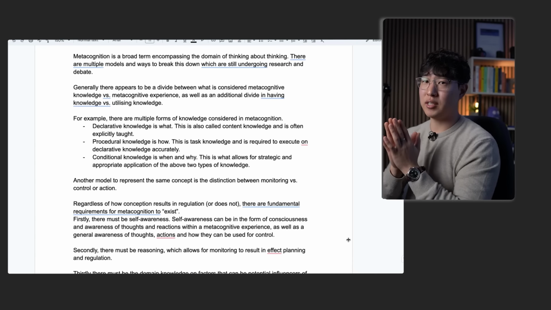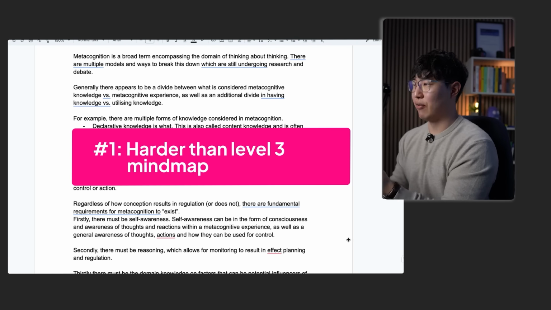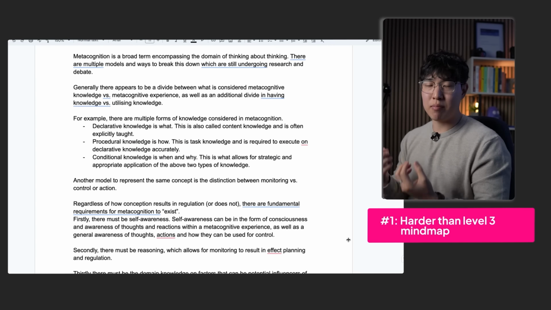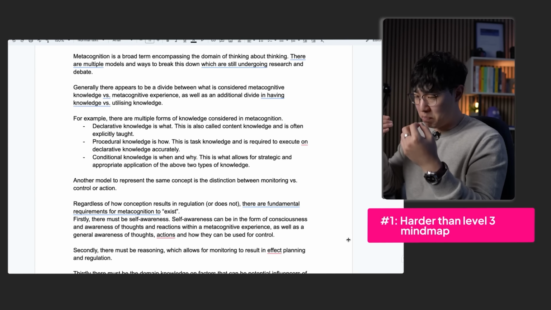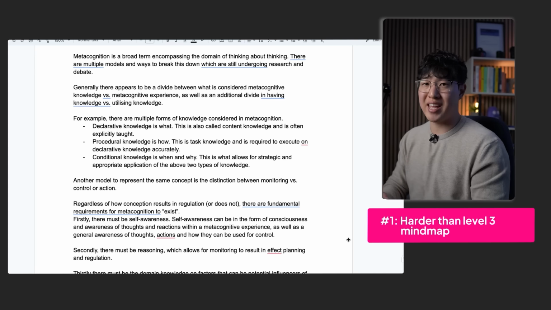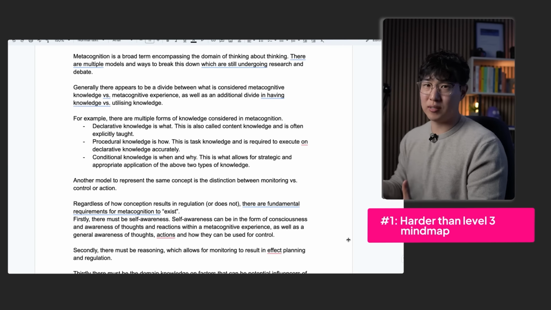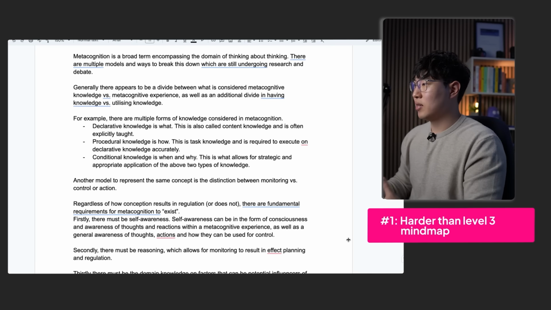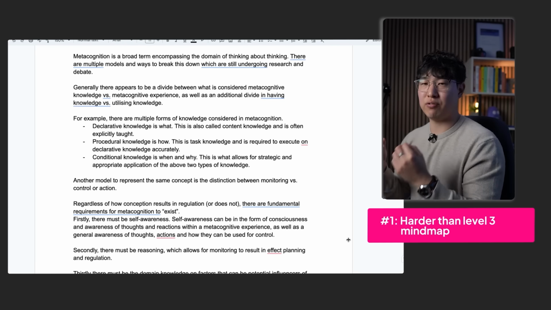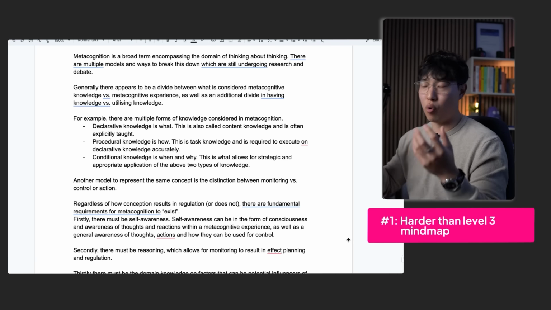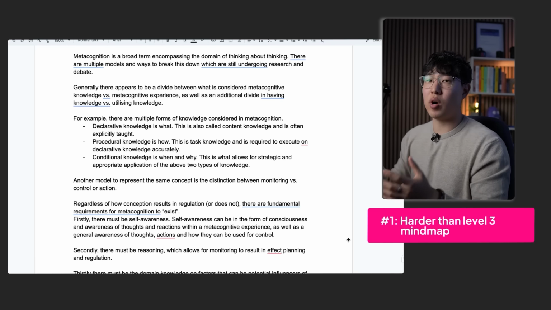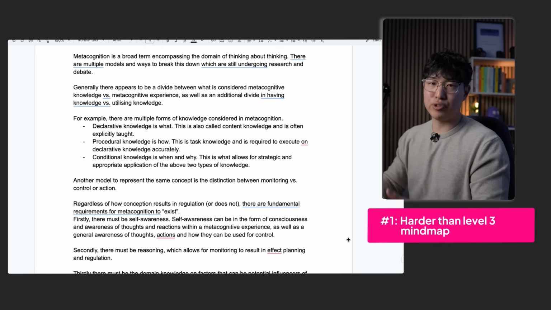First of all, it's honestly just much harder than doing the level 3 mind map. Because I'm having to do all the thinking in my head and all the processing, I can't track my thoughts and all the relationships that I'm thinking of on the mind map. So it's much harder for me to actually create the connections and organize my thoughts. Being able to just literally write it down and brainstorm the ideas as I go is probably 2 or even 3 times faster and easier than trying to do it all mentally and then just forcing it back down into a linear set of notes again. This is actually also the reason why you should use mind maps to plan literature reviews and essays.